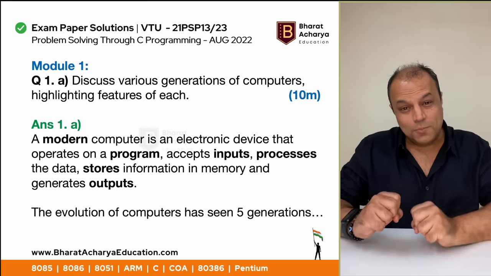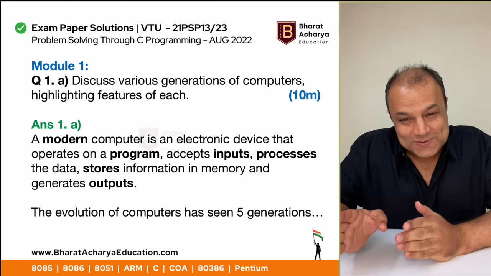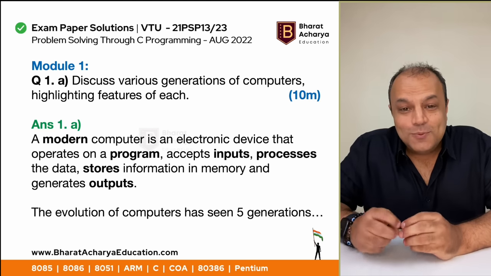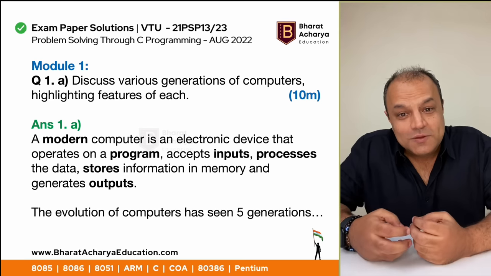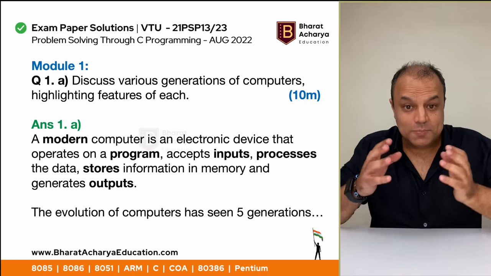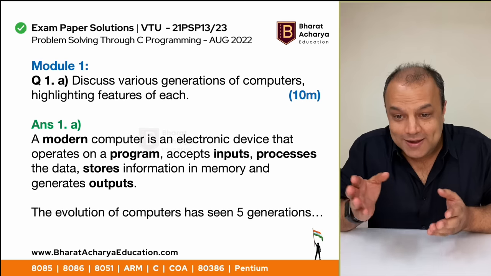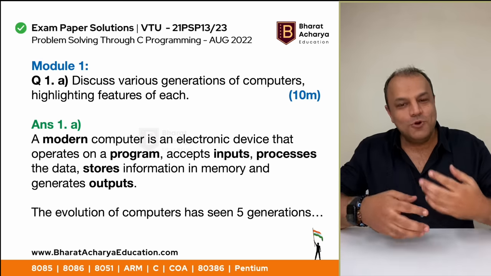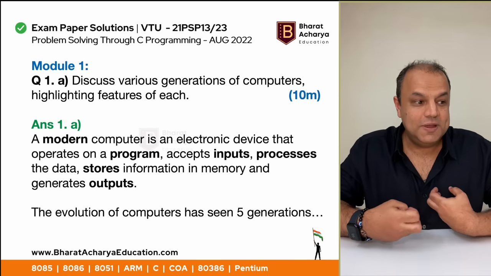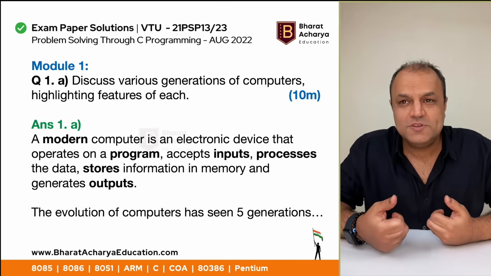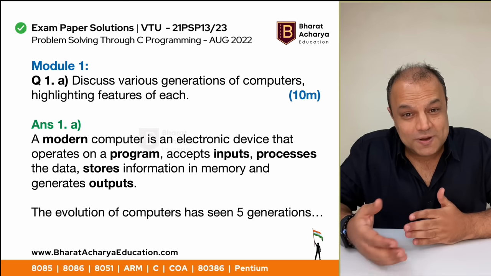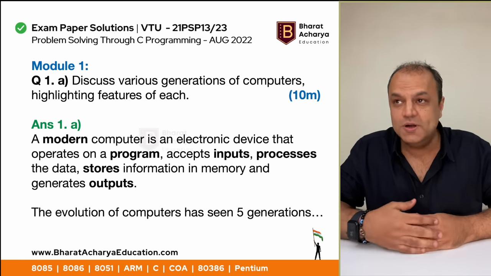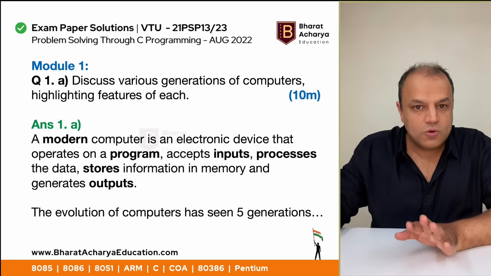So this is how a modern computer is. But what you see today is not what it was conceived to be. When they created the first computer, the people who created them didn't have an idea that it was going to become like this. It's going to run our lives. It was more like a scientific experiment. Then it became a war necessity. If you watch the movie The Imitation Game, you'll know what happened and how the first computer finally came into the world. Anyway, I'm not going to go into the details.